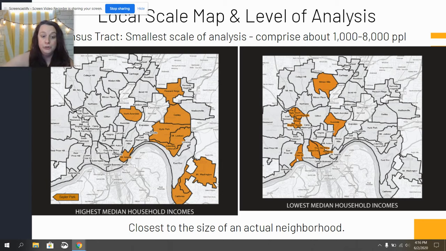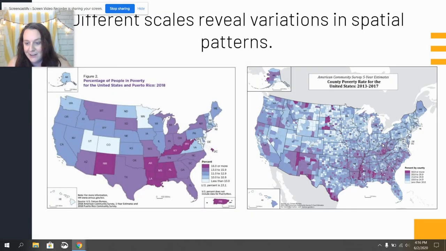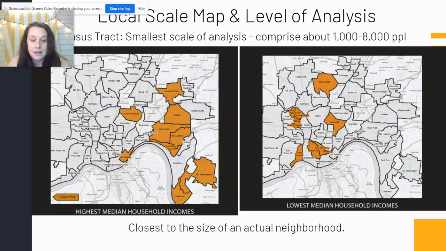So again, when I zoom in closer here, and I'm looking at a larger scale map, a local level of analysis, the data changes. It's very hard to see the data down here for Cincinnati in Hamilton County. But you can see it's definitely not one of the darkest color purple, right? But here, these are the neighborhoods in our city that would classify as that darkest color purple.